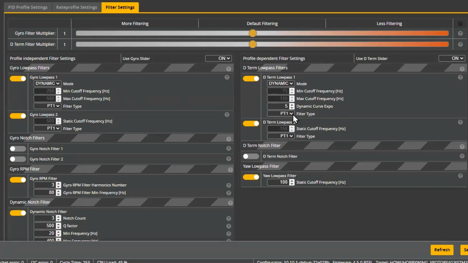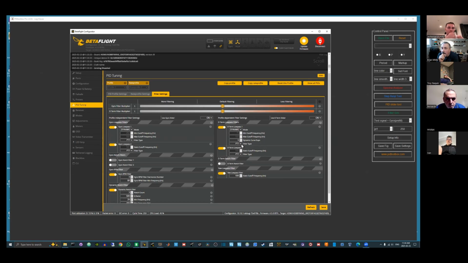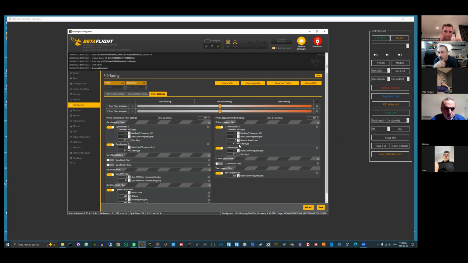What's that? Brian, do you think we should get rid of the dynamic low-pass filters? I don't care either way, but if the interest was to make it simpler for the user, I think it's not a bad idea. Now, I like having the dual set of filters here. I think that's really wise, because I've seen scenarios where stuff just emerges even post 500 hertz, and you're like, damn, if I just had another low pass out there somewhere, and it wouldn't cost me much. So to have two low pass filters on each, on the gyro and D term, I think is good.